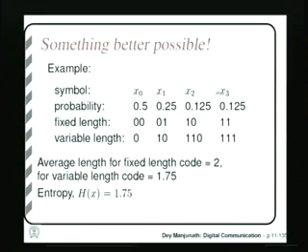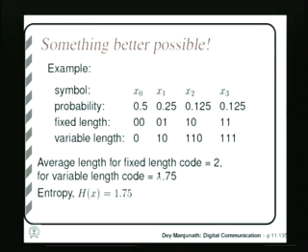If we have, for example, 4 symbols with these unequal probabilities, and we want to do fixed length coding, we will need 2 bits per symbol, because there are 4 symbols here. So, the average number of bits required per symbol is 2 bits using a fixed length code, whereas if we use a variable length code like this, then what is the expected length of the code? It will be 1 times 0.5 plus 2 times 0.25 plus 3 times 0.125 plus 3 times 0.125, and that will give us 1.75 bits per symbol.